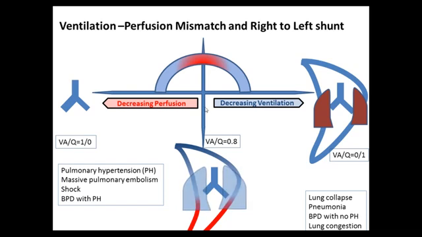Then if the ventilation is reduced because of any lung disease like lung collapse, pneumonia, chronic lung disease, in this situation the ventilation will be reduced but perfusion will not be affected. Then the ratio between ventilation and perfusion will be reduced to 0.6, 0.4, 0.2. At the end you have 0/1, which is zero. You have zero ventilation, which is impossible to happen in a subject who is still alive.